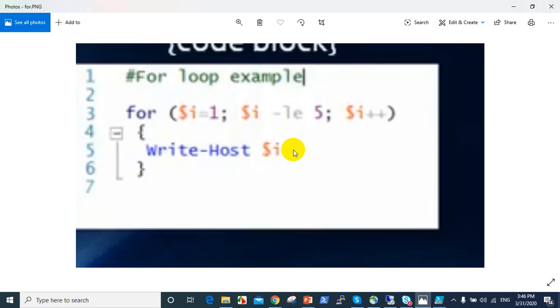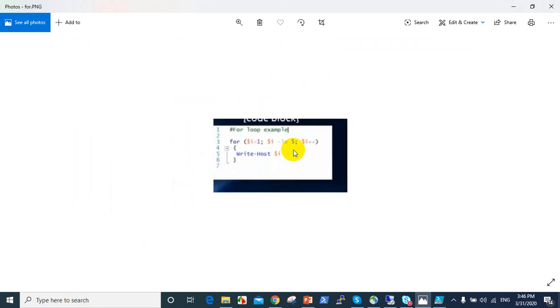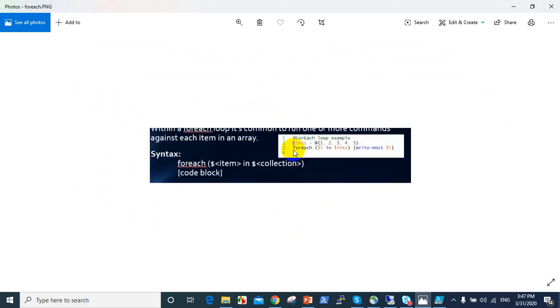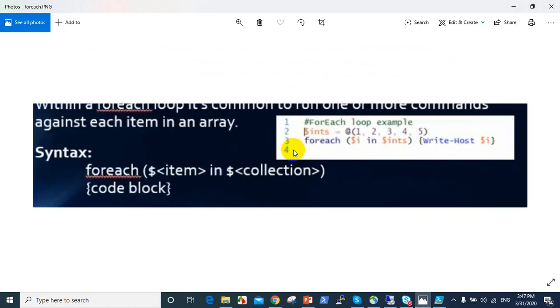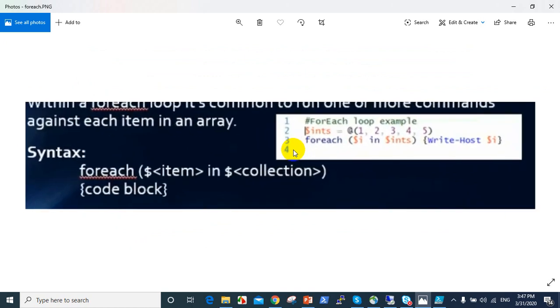In do it's the same syntax. So it's a loop. Then finally the foreach loop, also very important. Foreach loop: items in collections, like an array. It repeats 1 to 5. So this is the foreach loop.